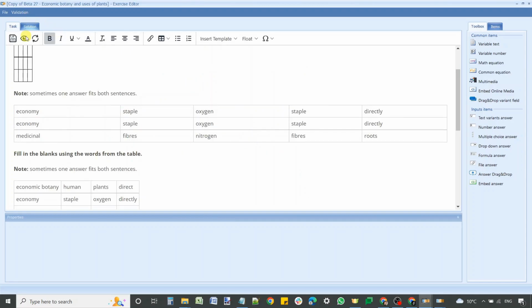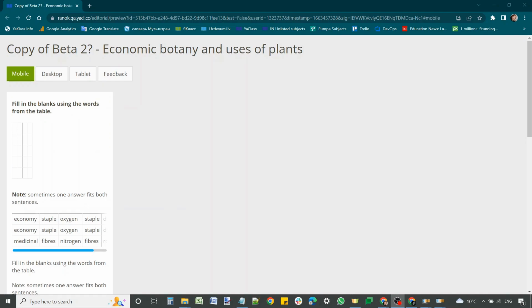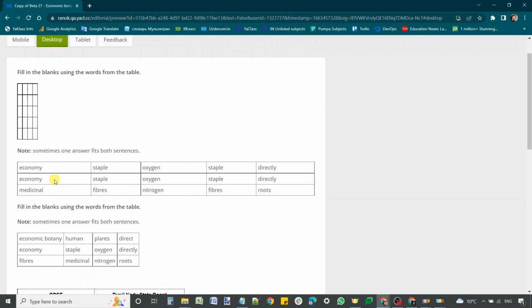Here you see, and let us see it on the preview. I will show you for this training the table preview on desktop, because for mobile it's not really reasonable. Here, see, it is 100% of our exercise. So our exercise ends here where the white frame ends, and this table is 100%.